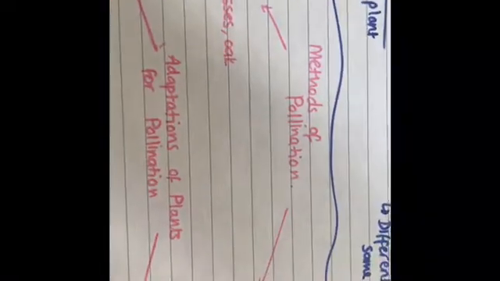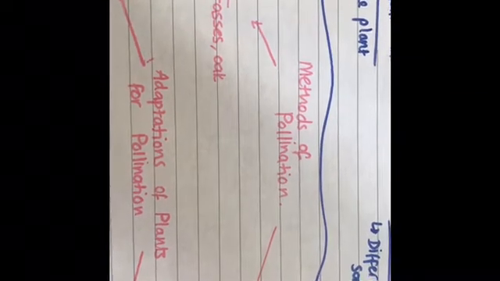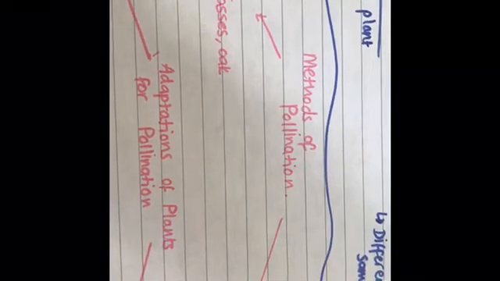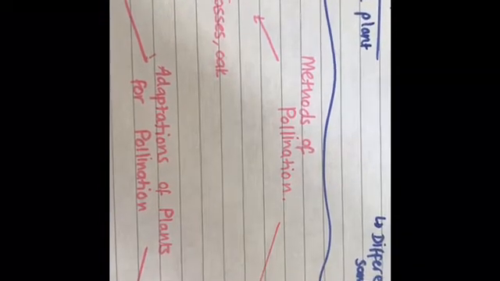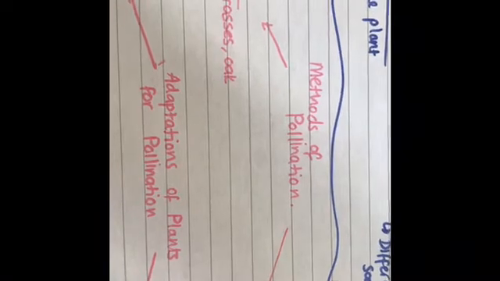When we talk about methods of pollination, what are we talking about? We're saying, how is that pollen getting from the anther to the stigma? How is it being brought over there? So there's two methods by which this can be done. We have wind pollination or insect or animal pollination. So the insect or animal is one option and then the wind is the second.